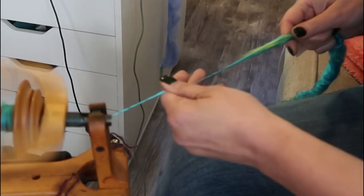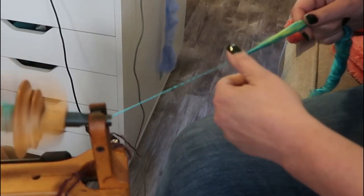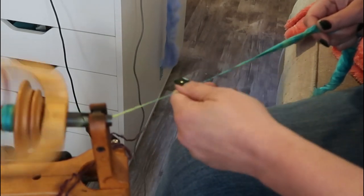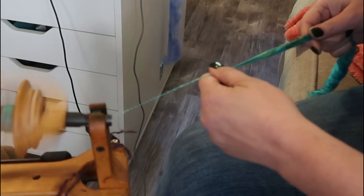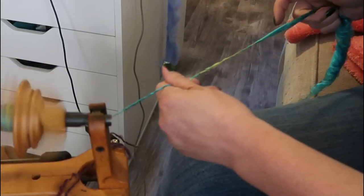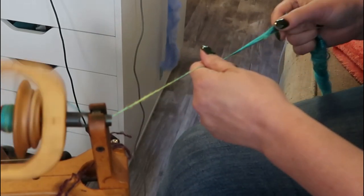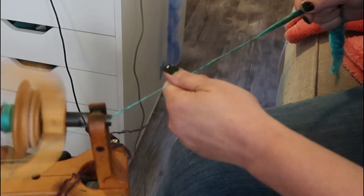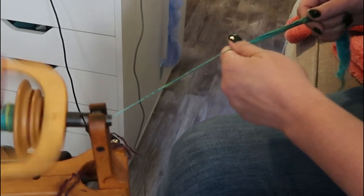Spinning off the puni rolags. So this is a very, very slippery fiber. And I was finding if I didn't let enough twist build up before I allowed it into the rolag, they were coming apart. So I did have a little tiny bit of trouble with that, but I adjusted pretty quickly. And I do like this method for this blend. It's just so slippery. It's hard to keep together otherwise.